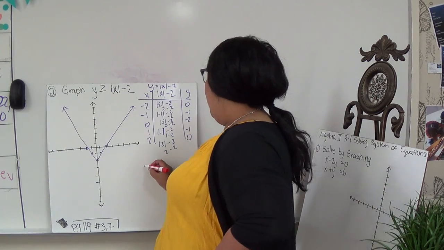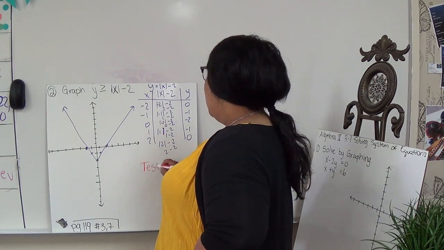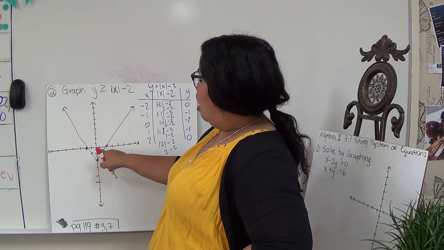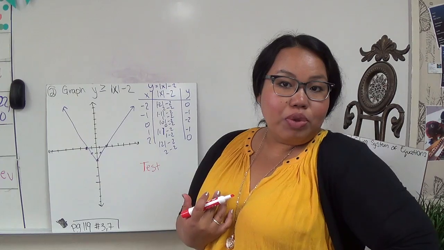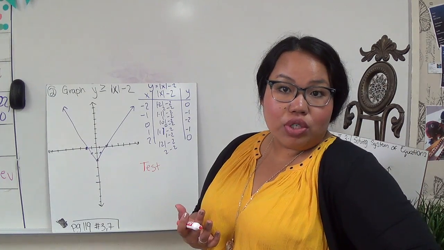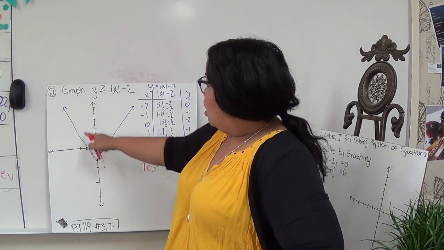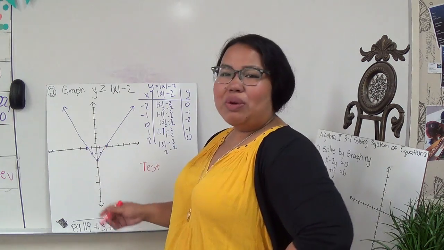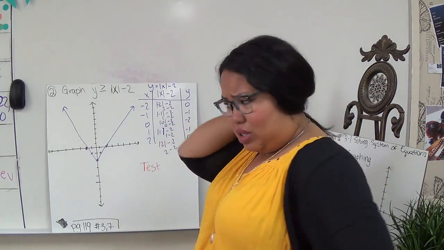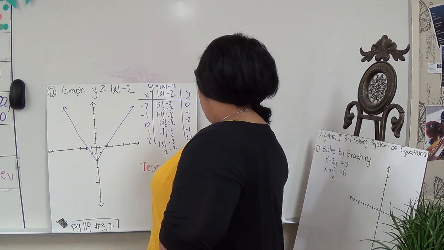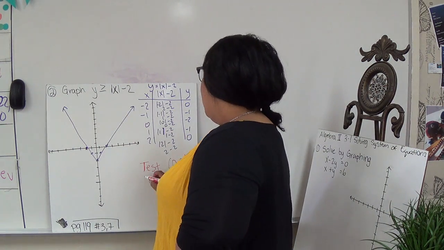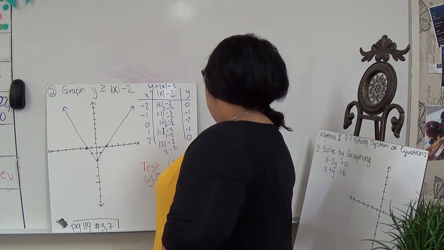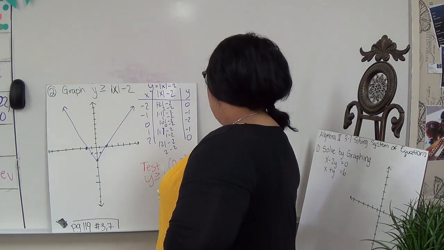Well, I'm going to test a point. Test any point that's not on my line. Well, this is not on my line, 0, 0, so I'm going to test, I like that point. So I'll keep using 0, 0, but doesn't mean you have to use 0, 0. Like if the line was on there, I would do 0, 1. But I would stick somewhere close by with easy numbers. So we have 0, 0. And I'm going to plug it into my original equation, y is greater than or equal to the absolute value of x minus 2. So this is my x, this is my y.